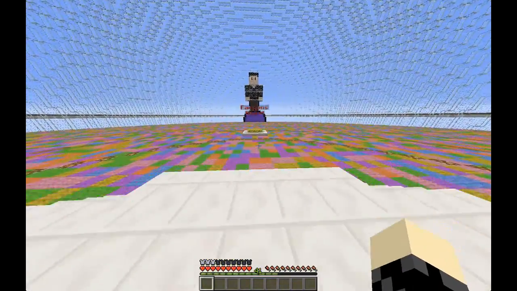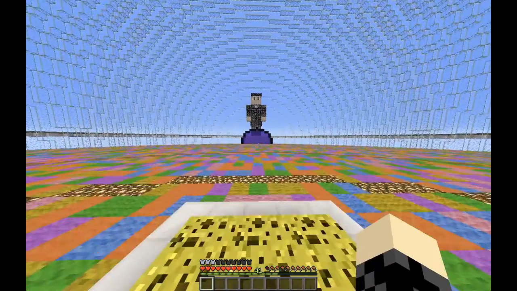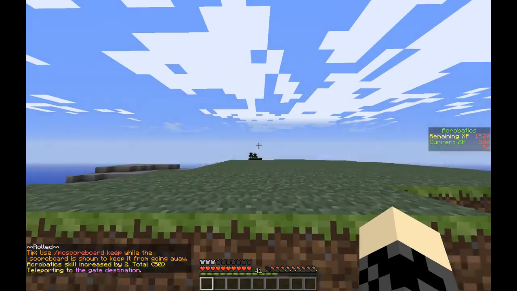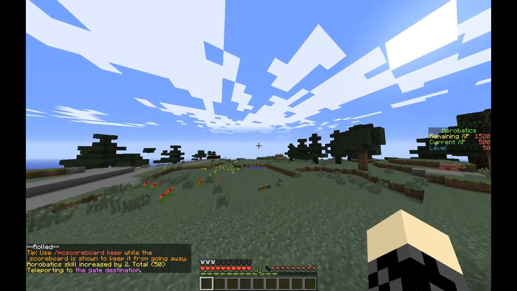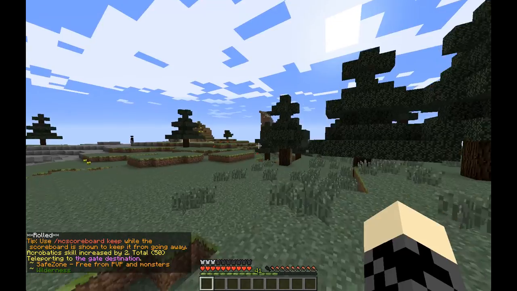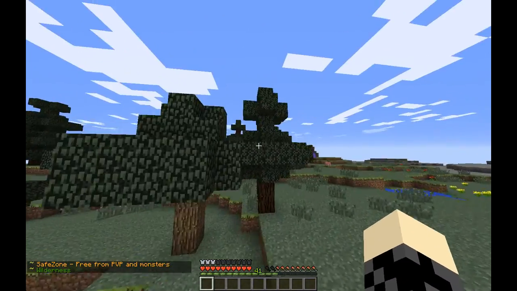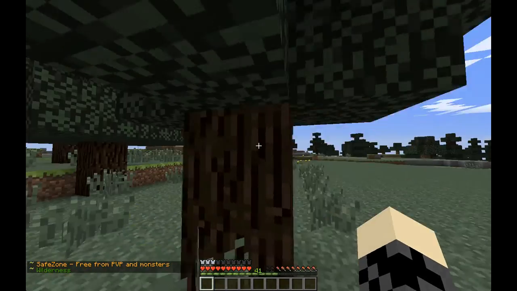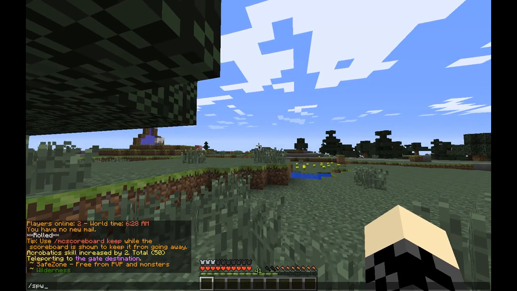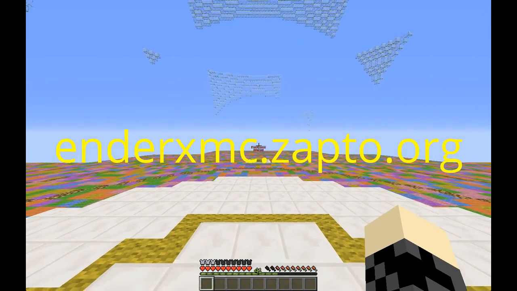Alright, so what we have so far is factions. If you go through the factions, it'll take you through a portal into a random world, and you get to do random stuff. Like build your own house, fight off mobs, cut down trees, play with friends, and all that jazzy stuff. To get back to spawn, you just do slash spawn. The IP is on the screen right now, by the way.